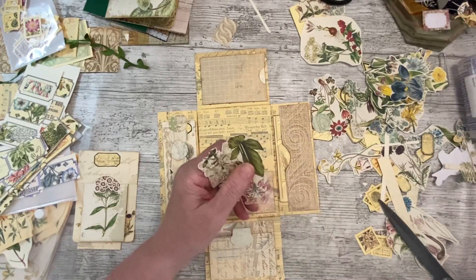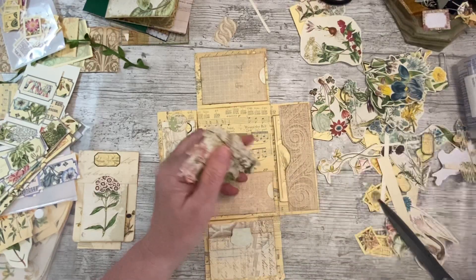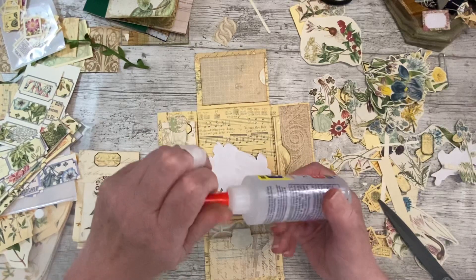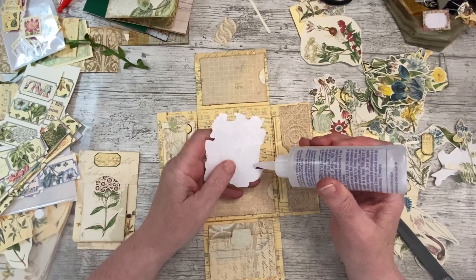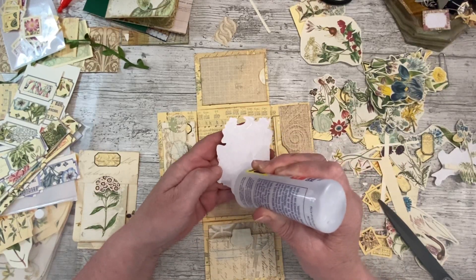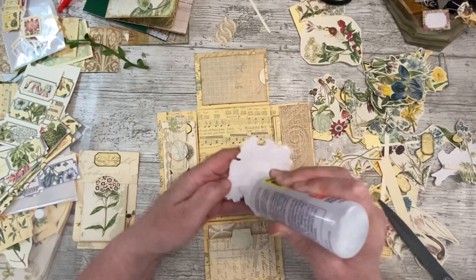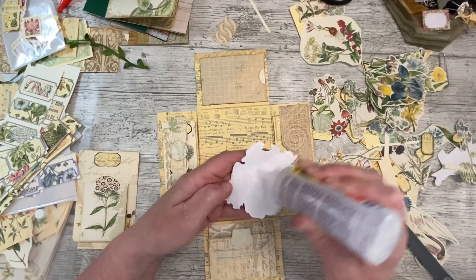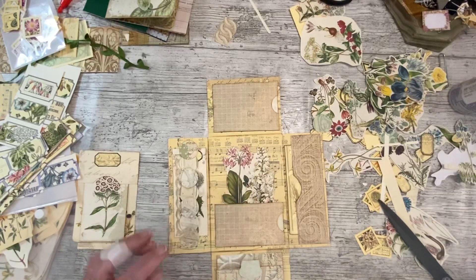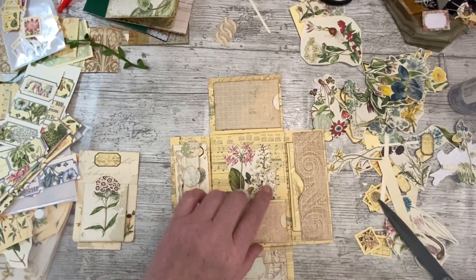Oh, that's very pretty! Should have maybe done it before I put that pocket on. But if that's behind there glued down, then these can go in - yeah, I like it. Okay. You're going to see these on so many of my projects. As you know I love the florals, and summer won't be with us forever - it'll soon be gone. So I'll be using a lot of these while we're doing summer projects.